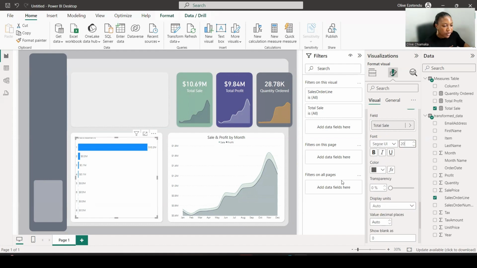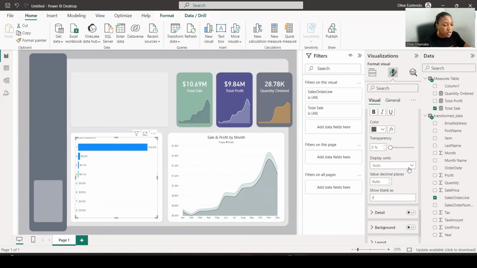All right, great. So now we can see we are having 0.0m, 0.0m, but these numbers are in the thousands. Because this has been formatted to be in millions, we cannot see them because they are less than a million, or less than 100,000. So for us to work around that, we're going to come to display units and just say none, so we get to see everything the way it is.